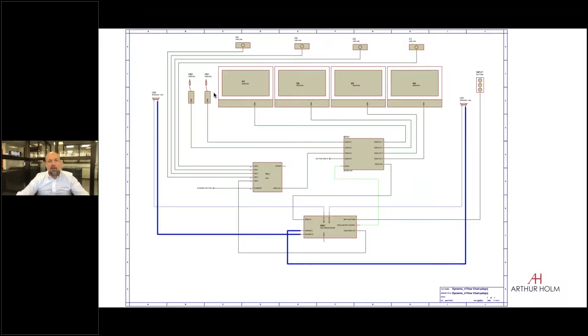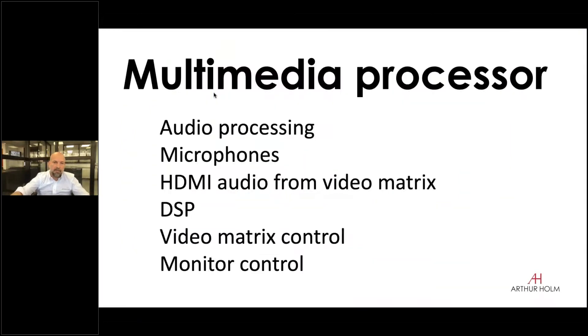A bit of the flow diagram of what we have inside of the unit. We have four displays, four cameras, four speakers and four microphone arrays. Then we have our processor where we are processing all the different components that we have. We have our amplifier, and finally we have our computer or PC integrated. The multimedia processor is designed by us and is to mix all the different signals that we are getting in and adapting also to the acoustics, so we get the right acoustics for this product.